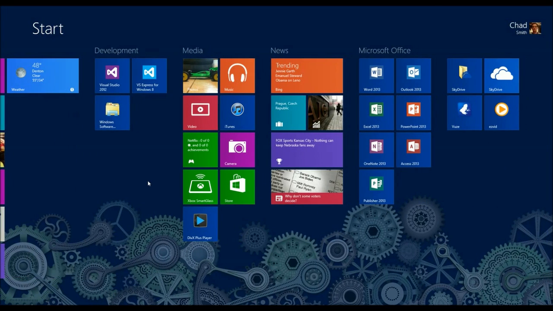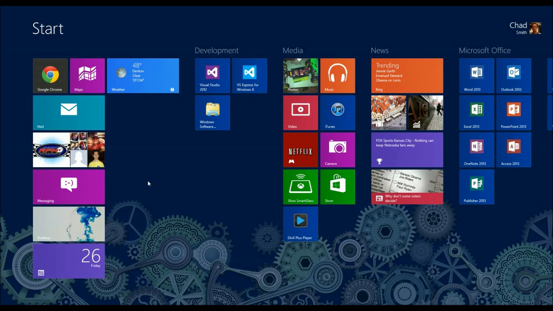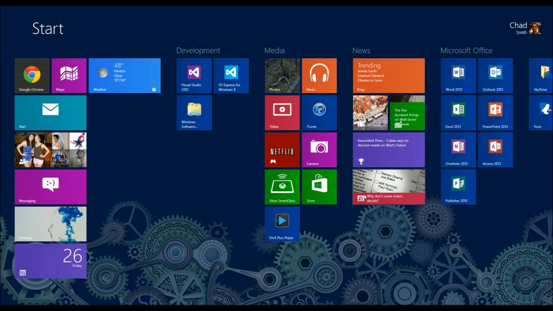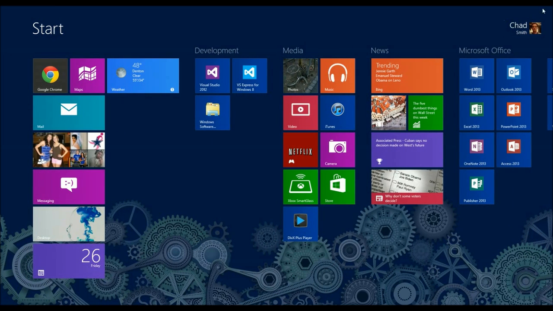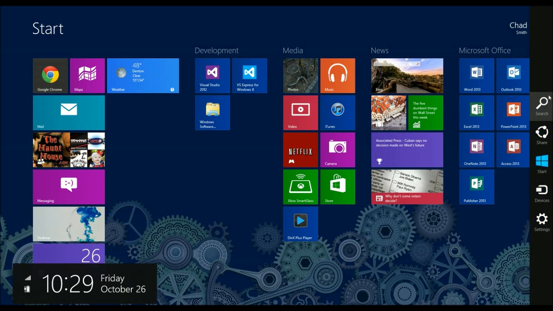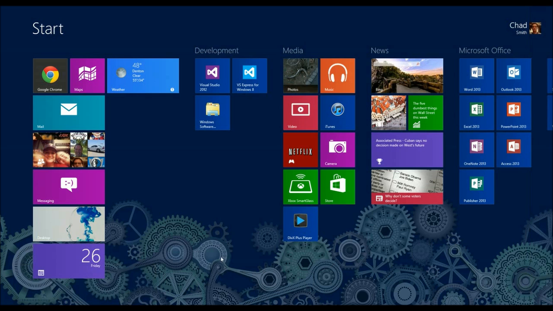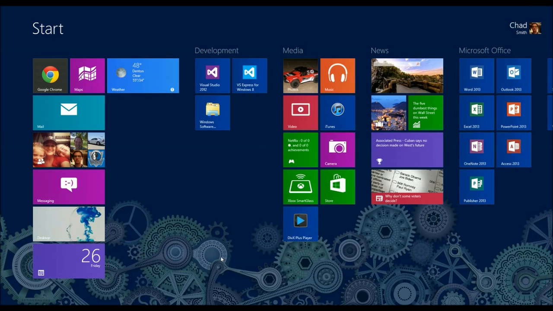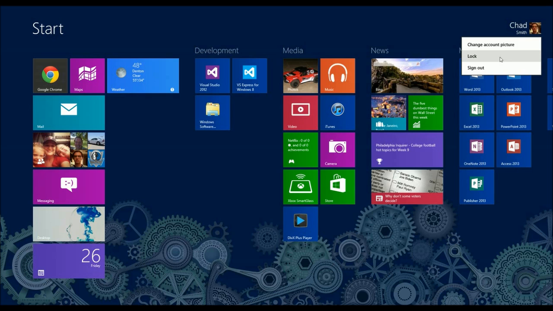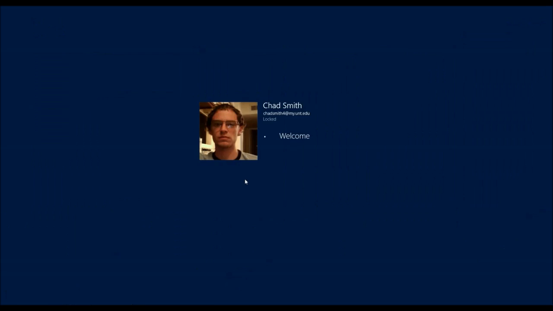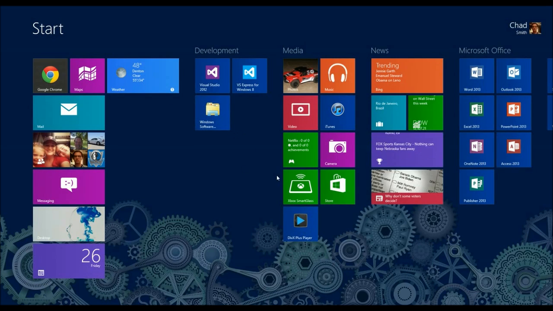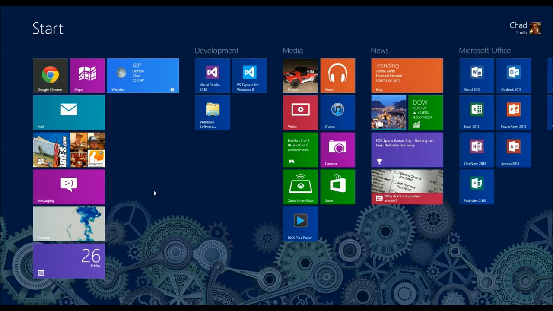When you first dive into Windows 8, the first thing that pops into your mind will be along the lines of, what in the heck is this? Windows 8 is Microsoft's latest operating system that they are offering to the world. It tries to merge the gap between the desktop computer and the tablet computer by offering you a tablet user interface and a desktop user interface all in the same operating system. Though if they succeeded is still up in the air at this time.